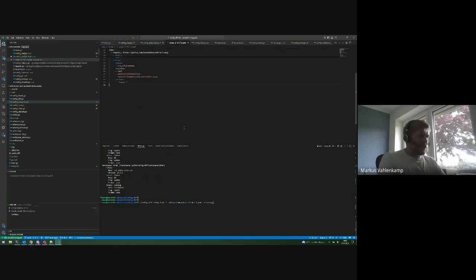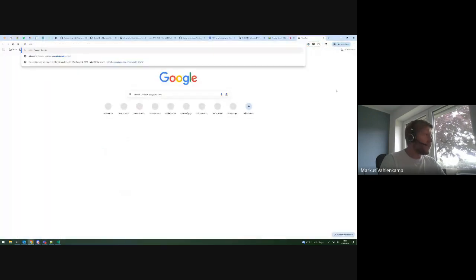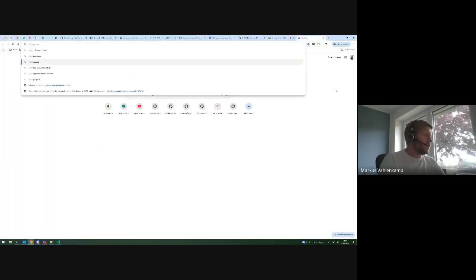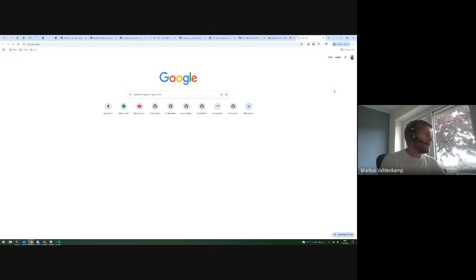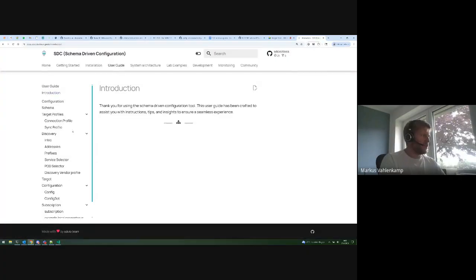The schema definition file is exactly what you know from SDC, right? So you can go to the SDC docs page, under user guide, schema.